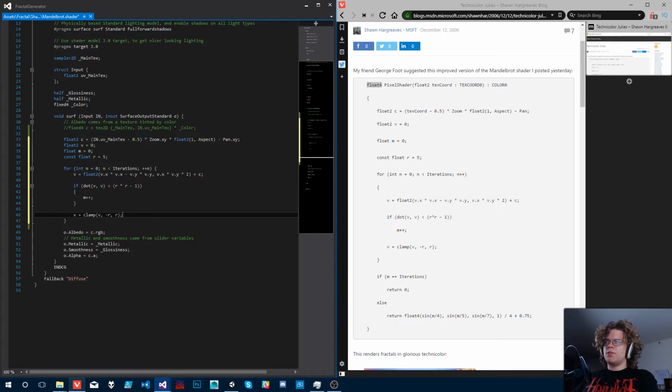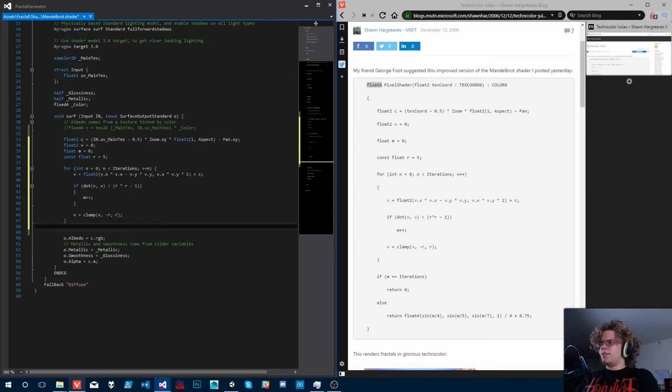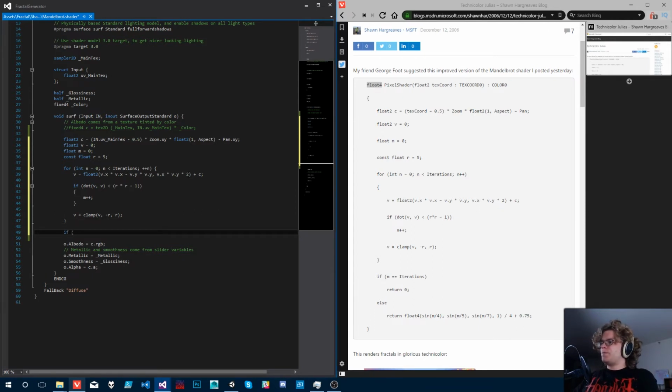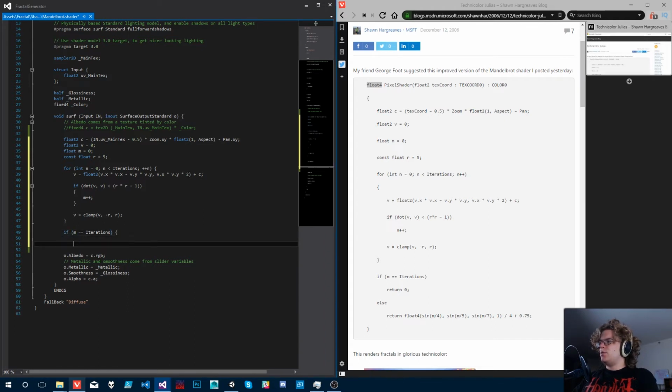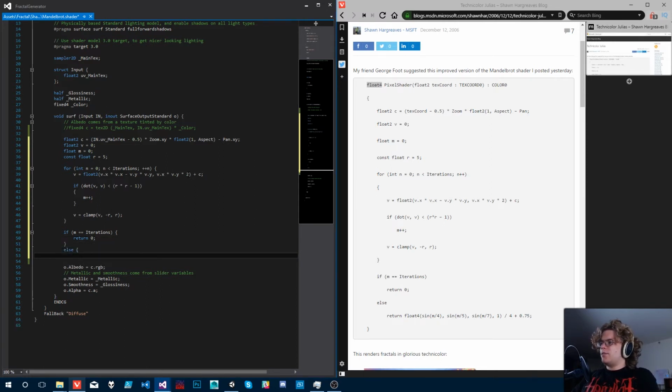I don't know if the clamp function exists in Unity, but we're going to try. So if m equals our iterations, then we want to return 0. This isn't actually going to work. I'm just writing that for now.